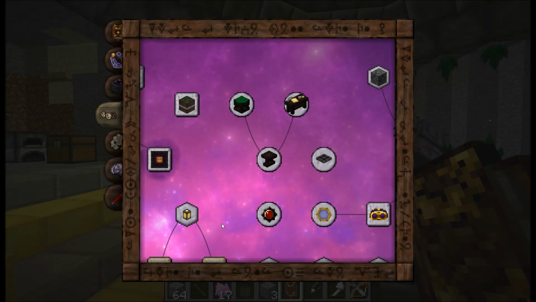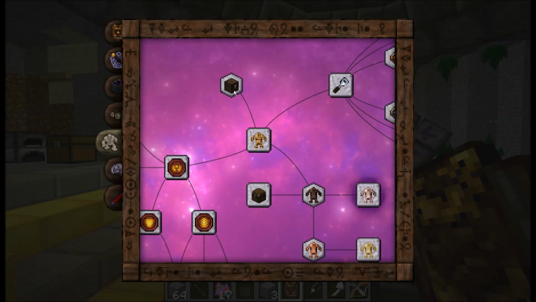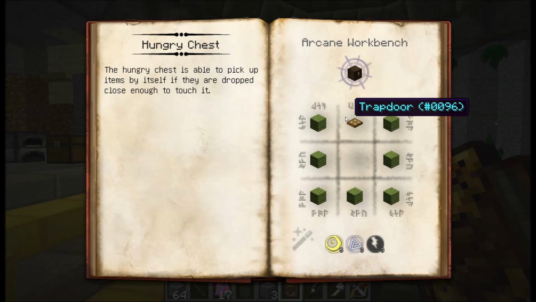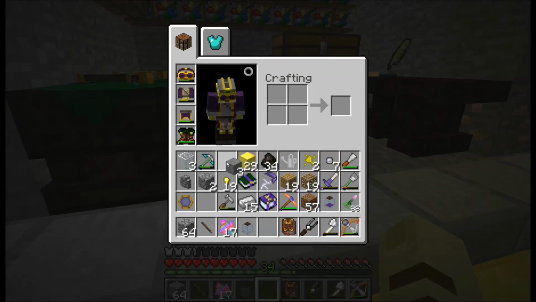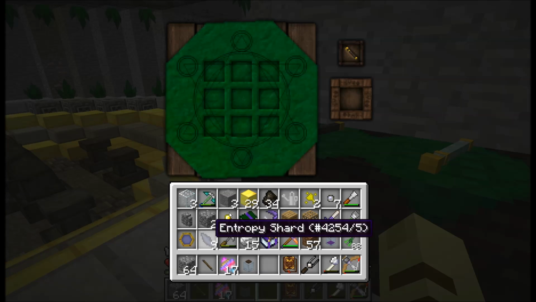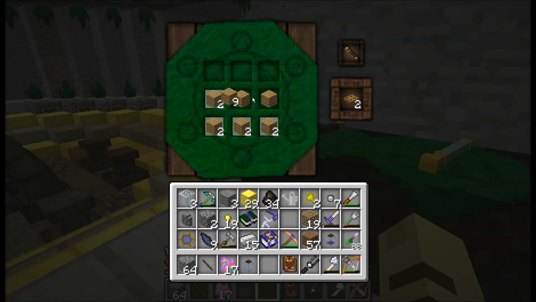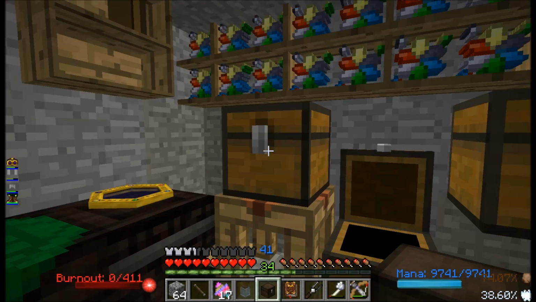It is not Artifice? Golemancy, that's it. Hungry chest. Need wood and trapdoors and some stuff. Okay, I'll just make four of these guys. Doot, doot, doot, doot. And seven there. That's a hungry chest. And I need more wood.